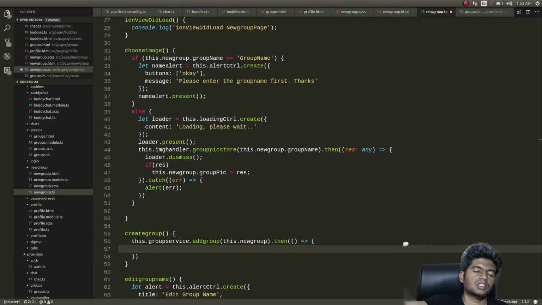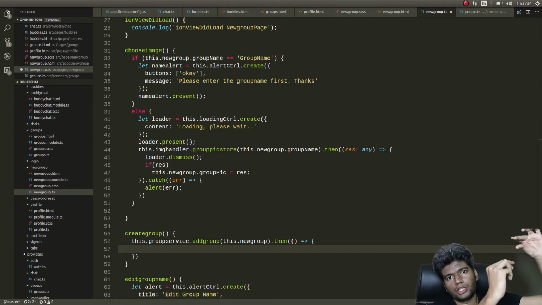Once the creator adds us to a group, it will create that group's node inside my UID, inside the groups collection. There will be a groups collection, there will be my UID, and under my UID there will be all the groups that I created.